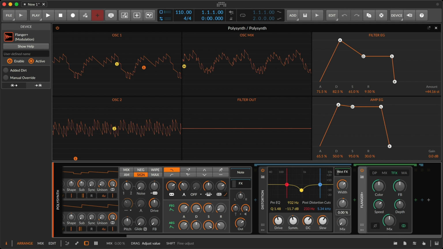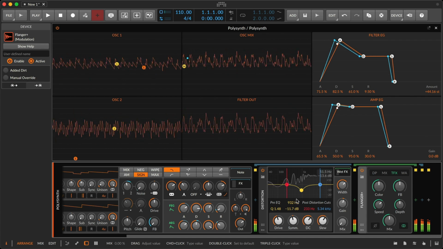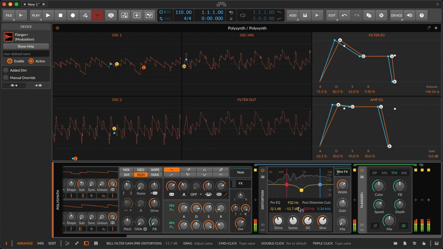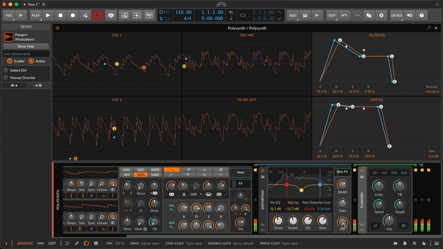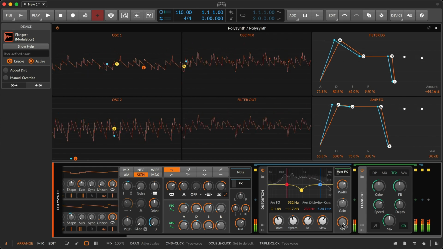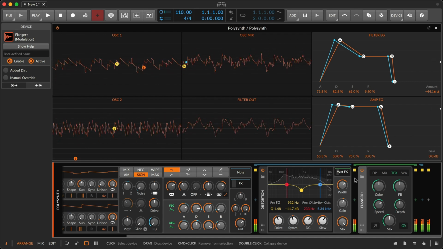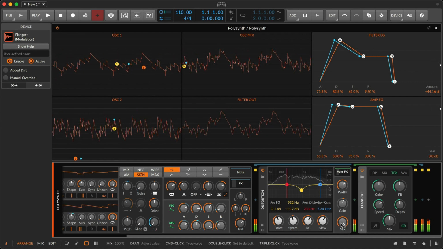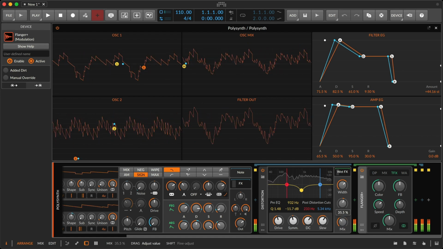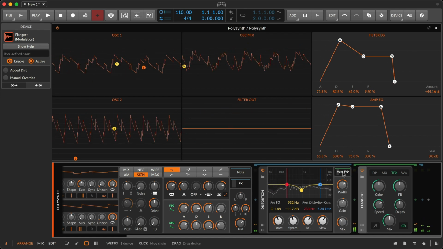So if it's here, I'm hearing nothing coming out of the distortion, just the original signal. If I'm here, I'm hearing everything coming out of the distortion, and the flanger is only getting applied to the wet part of the distortion signal. But then, of course, I can blend it somewhere in the middle. So this idea of having a wet-only chain can be a lot of fun.